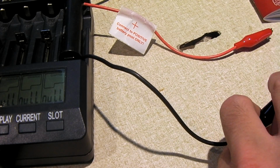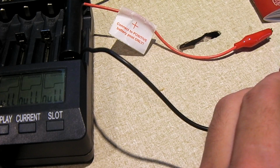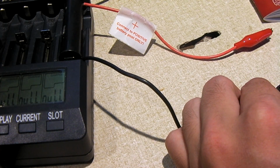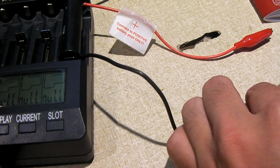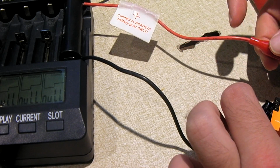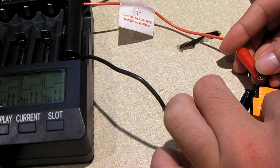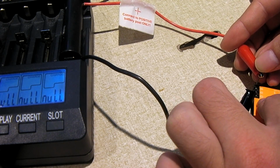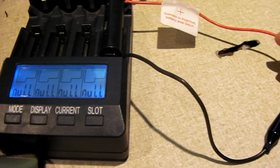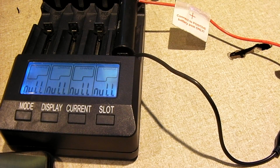Okay, so now I'm going to repeat the previous steps on the second battery and see what we get out of it. So I'm going to connect it up. You gotta be careful doing it like this because you don't want these things to touch. Now here's an interesting observation. You may notice how my charger, briefly for a moment, showed 4.21 volts.